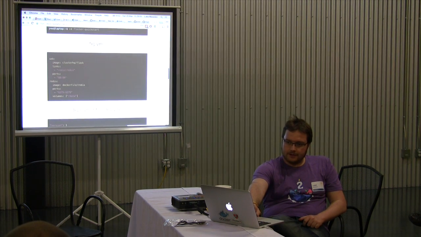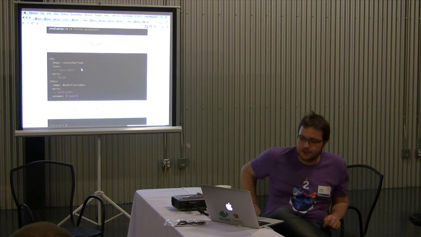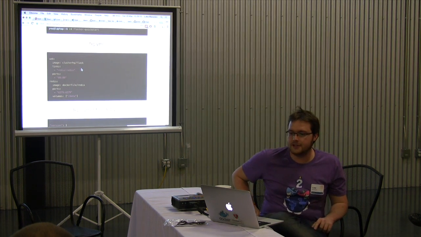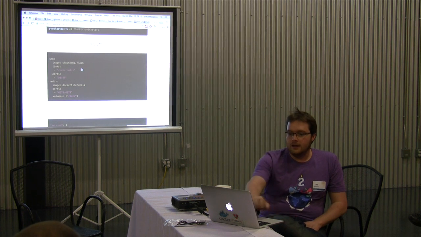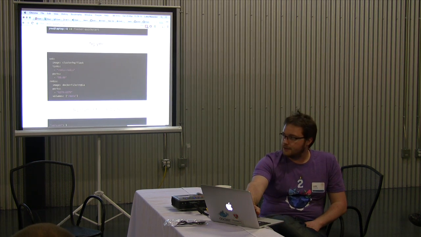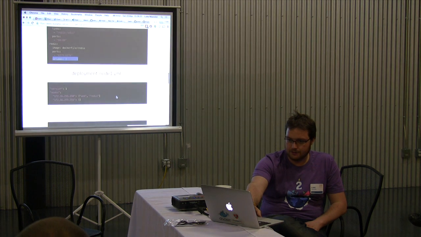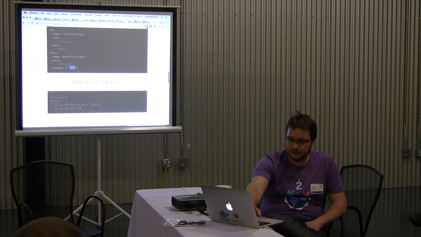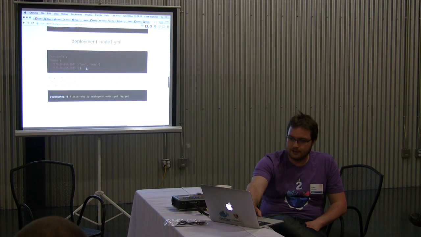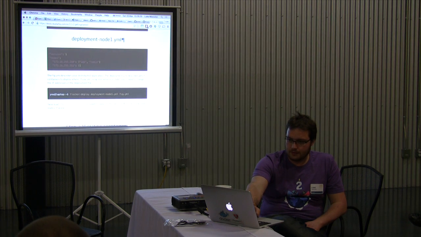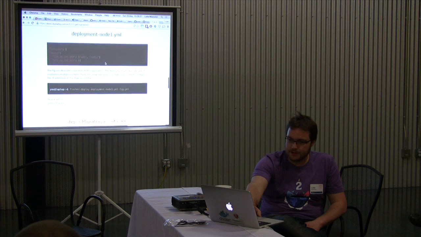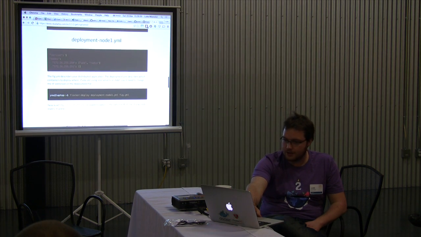So the fig YAML, the super simple example, is actually from the fig website. It's just this Flask application and a Redis server, and you can set up some links and some ports, but specifically you can set up a volume, and that's the data volume for Redis. Then the deployment for node 1 says, my first node should have both of the containers on it, and then you can deploy that, and it loads it up and it works.